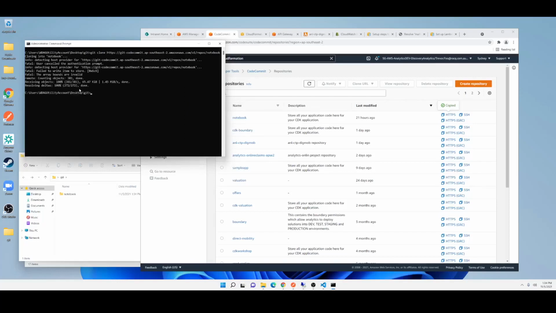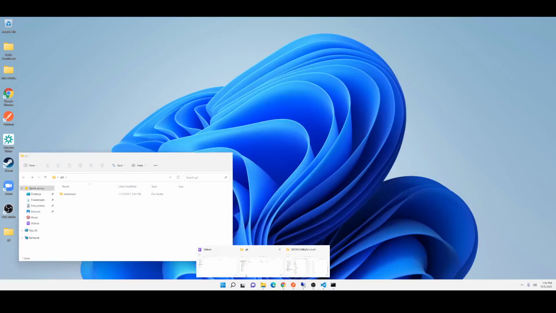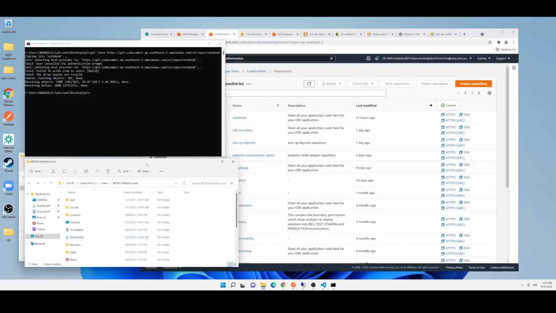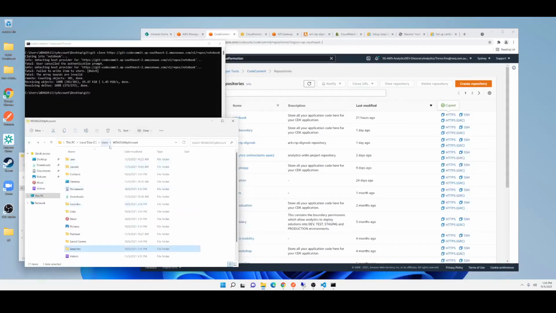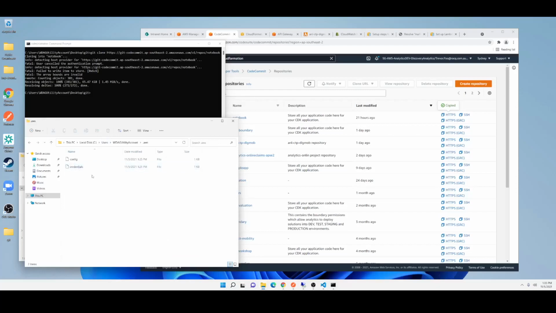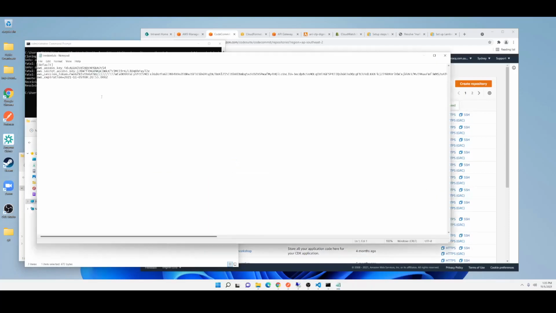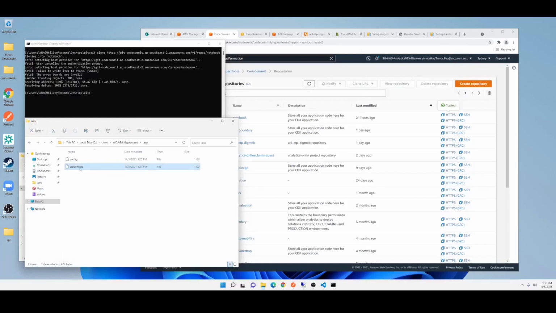So what's happened is I've canceled that prompt, and instead of providing the username and password, it's actually gone and used the credentials file. So I'll just open this, and by the time you actually watch this, these credentials will already have been expired anyway. But you can find your credentials file in your user directory, go to .aws, and then there's a credentials file. If you open it as a text document, you've got the key, access key, session token, and expiry date. All right. So that's the credentials file that gets used by the AWS CLI.